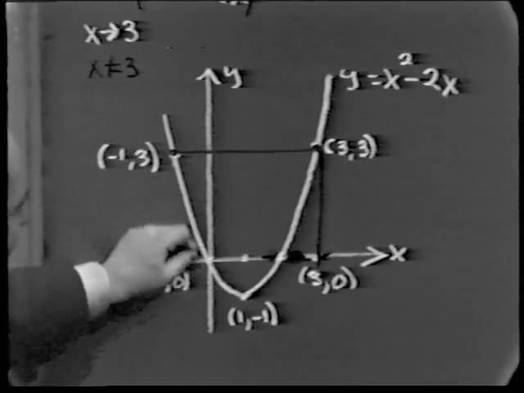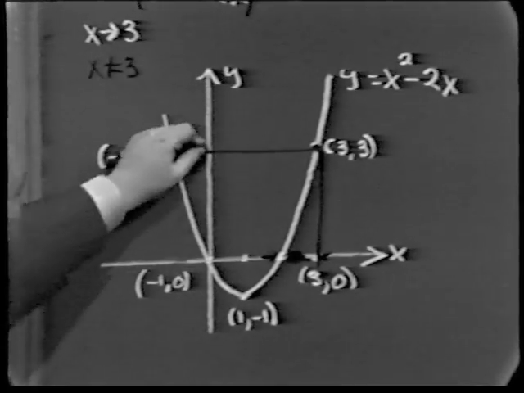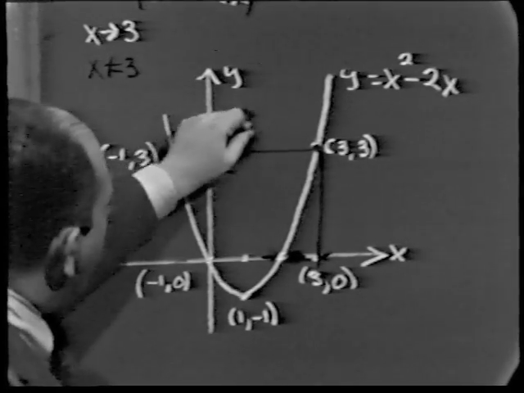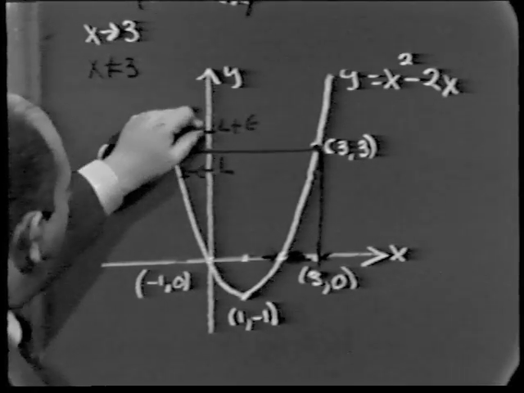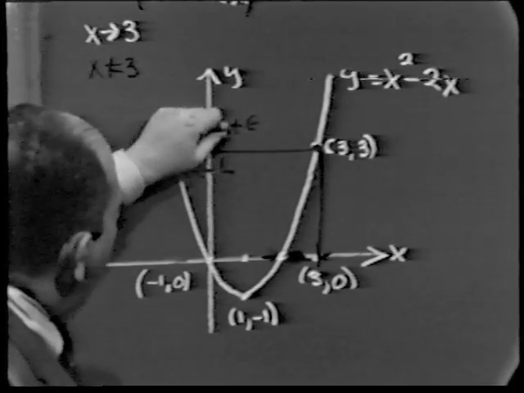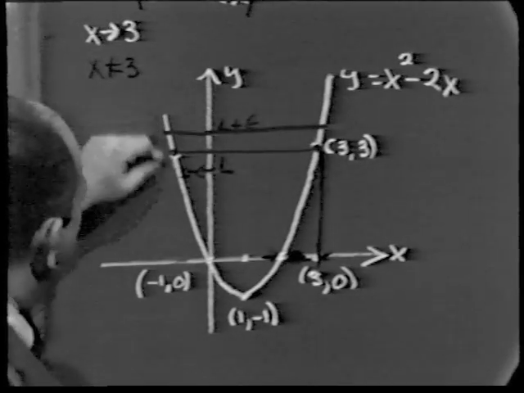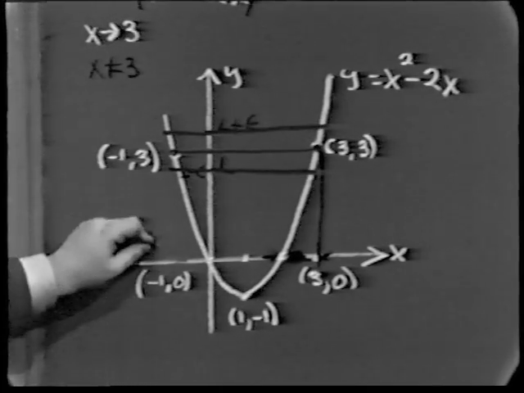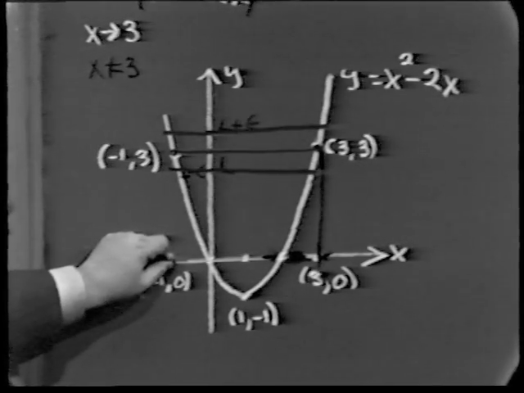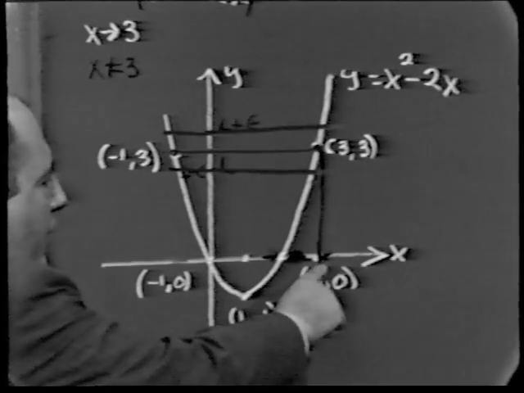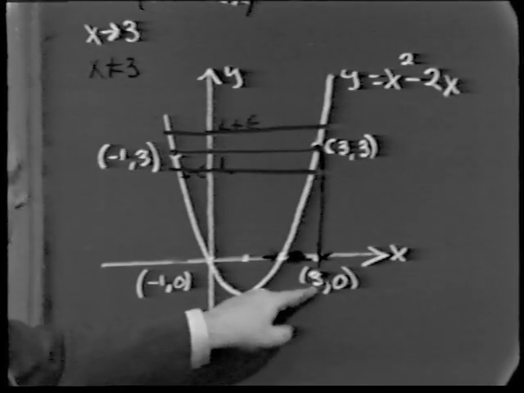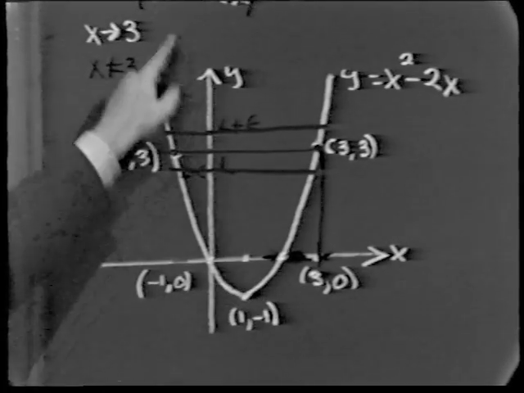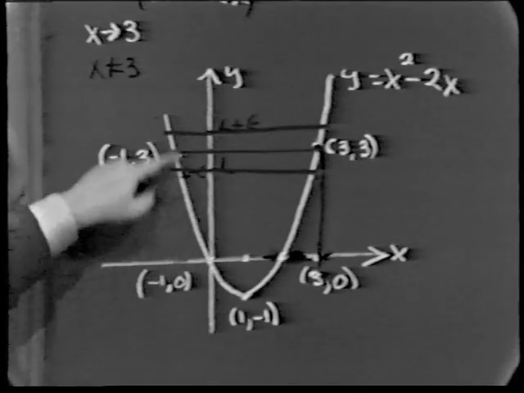In fact, here's that example of non-single valued again. If you call this thing L, and you now pick tolerance limits, which we'll call L plus epsilon and L minus epsilon, and now you want to see what interval you need on the x-axis, notice that in this particular diagram, you will get two intervals, one of which surrounds the value x equals minus 1, and the other of which surrounds the x value x equals 3. In other words, both when x is minus 1 and x is 3, x squared minus 2x will equal 3.